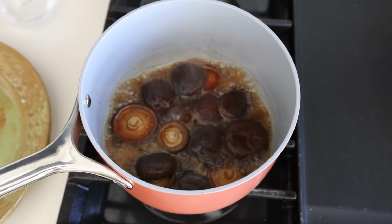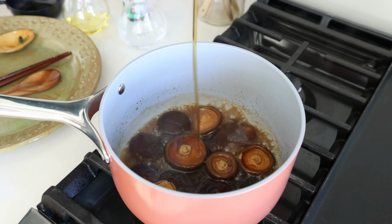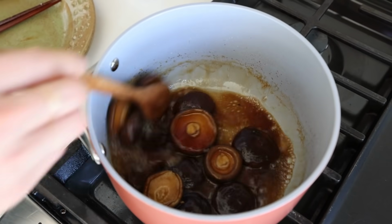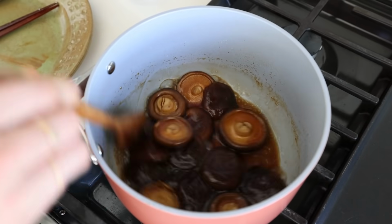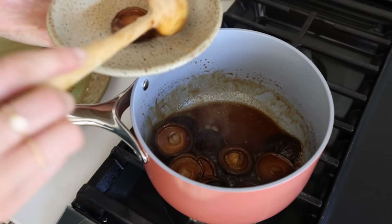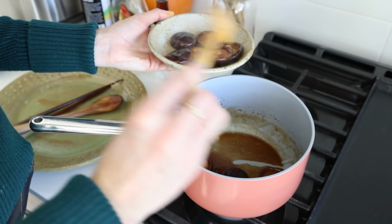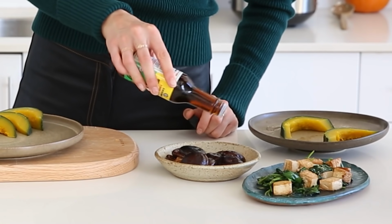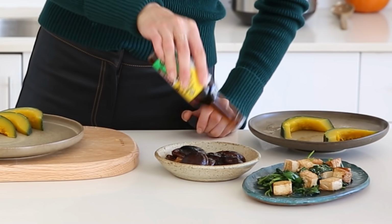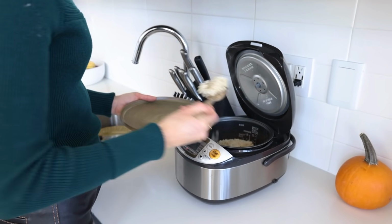Look at these. The mushrooms have absorbed most of the liquid, so we're adding 2 tablespoons of maple syrup. Stir until the mushrooms have a beautiful shiny coat and then remove the pan from the heat. It's ready to be plated. Add 1 tablespoon of sesame seed oil onto the braised mushrooms to finish the taste. Add 1 big spoon of brown rice, which I prepared in my rice cooker.